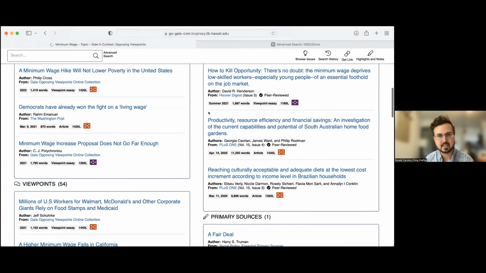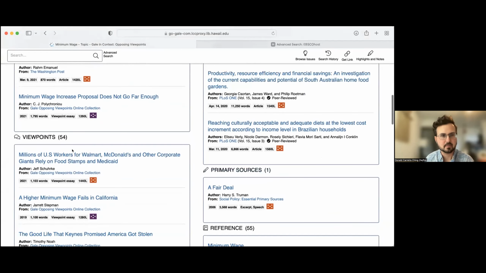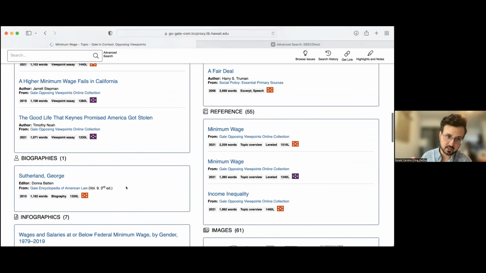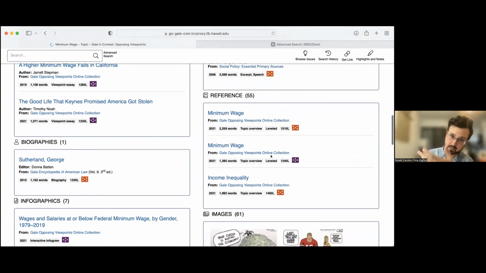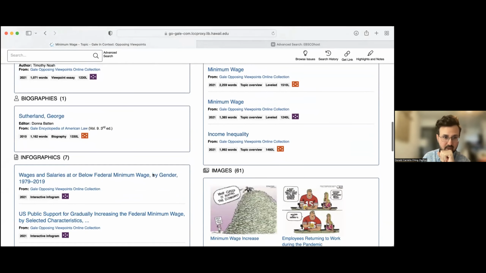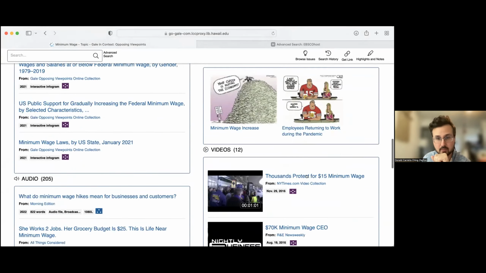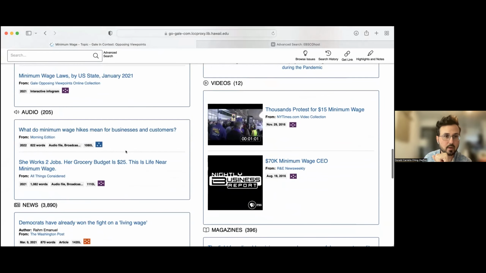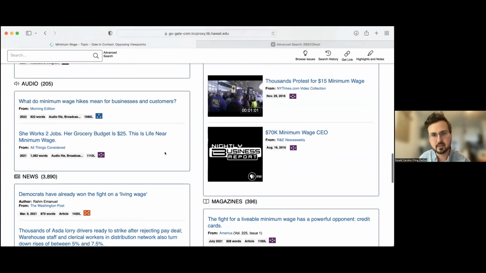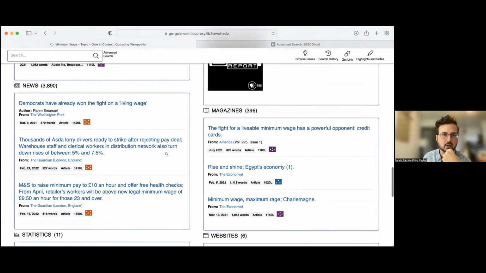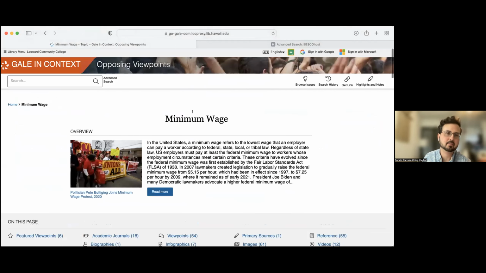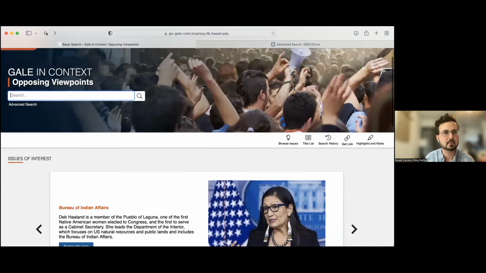What I like is that this kind of breaks it up. This particular source has academic journals on this right side. We've got some viewpoint or opinion pieces on this side, some featured ones that they think are particularly useful here. But it's also got other sources, like reference sources, Wikipedia-style sources, infographics that could be useful, images, videos, podcasts and audio that you might want to listen to. I mean, you can bring those into papers, so there's no problem there. Videos, websites, stats, all those kinds of things. So I like that it kind of breaks it up in this particular way with Gale. It's really useful in that particular respect.